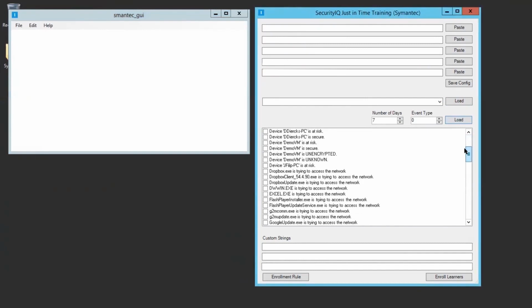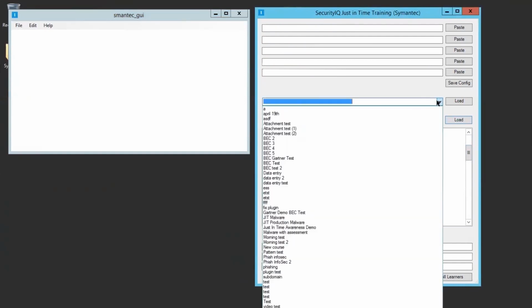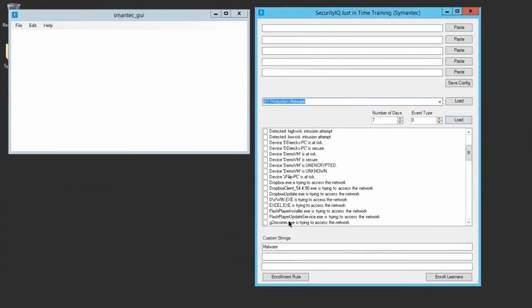Endpoint Protection Cloud. What this tool allows you to do is select specific events here and associate them with specific campaigns in SecurityIQ. We are looking at this campaign here, so we'll select that campaign. One thing you may have noticed is that down here in the custom strings, malware popped up.